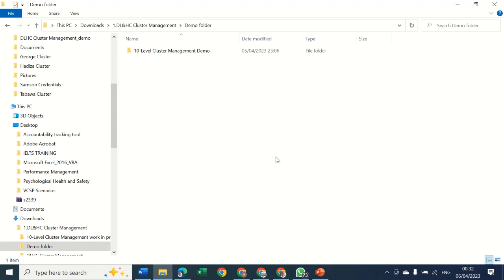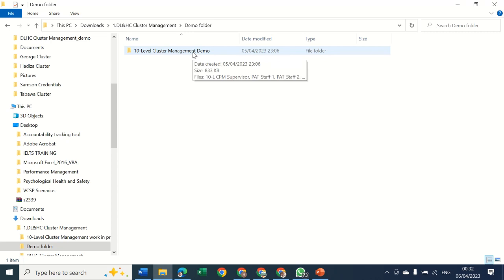All right, so we are going to demonstrate how the 10-level cluster management model works with the Excel template we have developed. For every cluster supervisor, this folder will be shared.